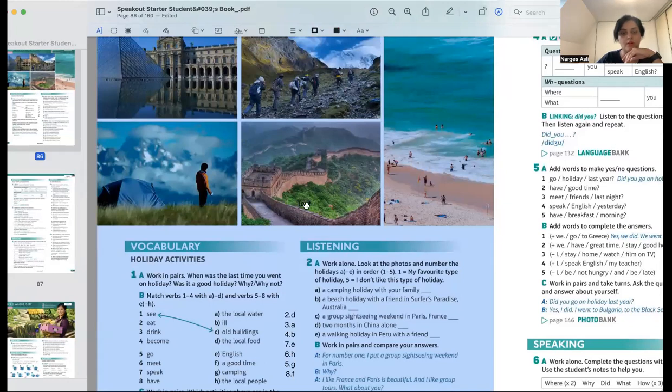Okay. I'll write them in order here, kids. You can say: do you like the camping holiday or not? Okay, I can't say anything because we don't have a number. Okay, go ahead. A beach holiday, this picture. For example, you can say I love beach holiday because I can go and get a suntan and something like that. You would like to play in the seaside. میتونی اونجا بازی کنی، میتونی آفتاب بگیری، میتونی به این علت دوستش داری.